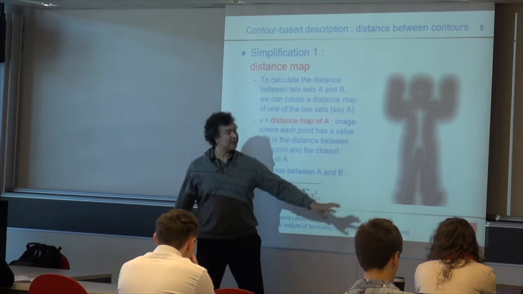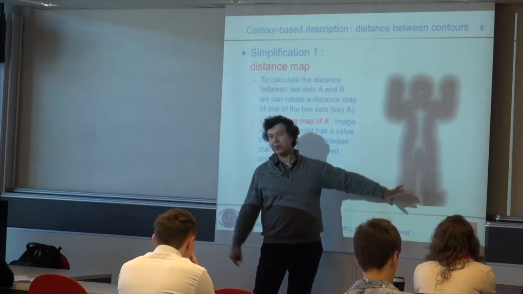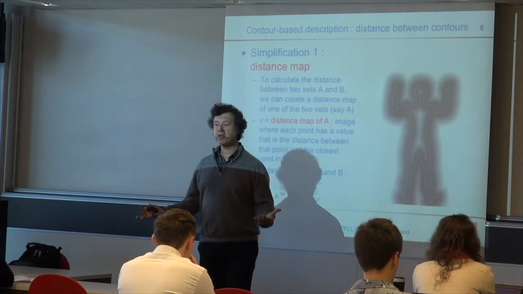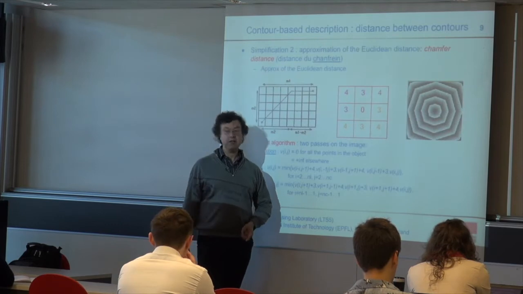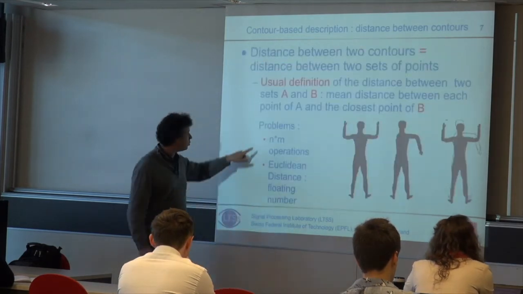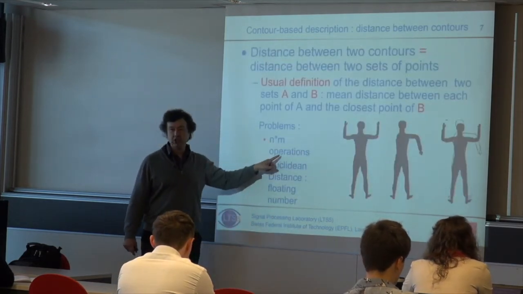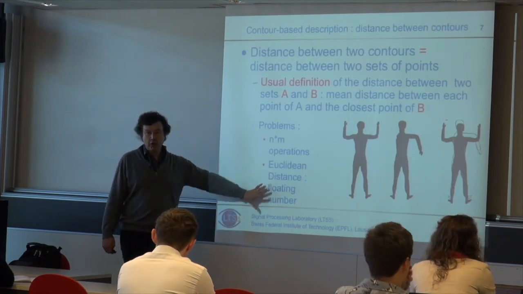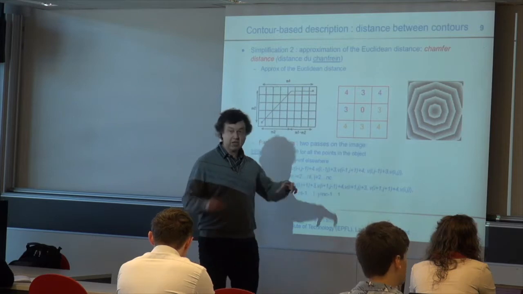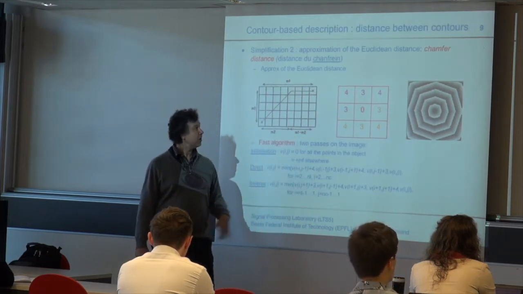And the beauty is that there is a fast algorithm to do that, of course. Otherwise, I would not show you. You see the principle of the distance map? Yes? Simple, huh? So now how to calculate it is the next point. So in my two limitations, number of operations was an issue, solved with the distance map. Now how to calculate efficiently and also in terms of memory representation, that's another one.